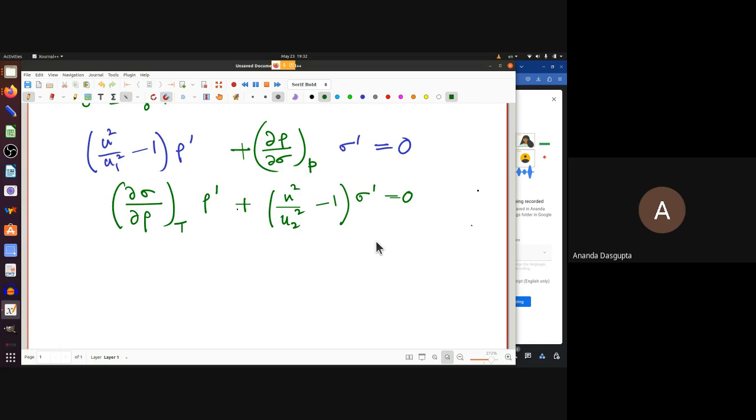And for this, you don't even need to know a lot about the system. This is just basic maths. You have two linear equations in two variables, two linear homogeneous equations in two variables, right? Homogeneous because there are zeros on both sides. What are the possible solutions? After all, this is some matrix with these four numbers being the coefficients acting on rho prime, sigma prime equal to 0, 0, right? So what's the solution for this?